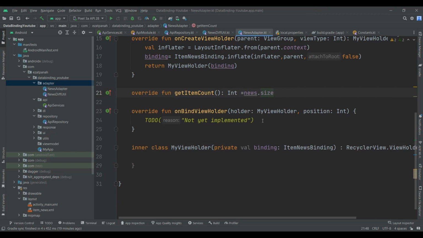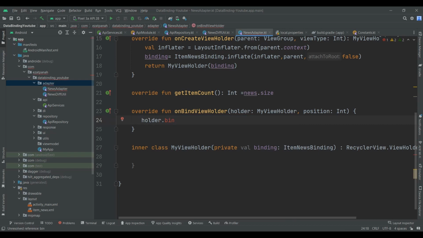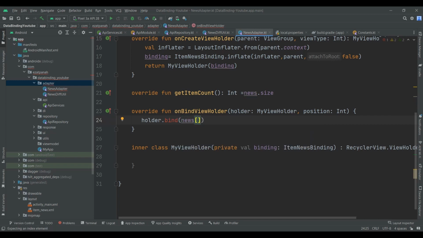Good. And the last one is for my onBindViewHolder. So I just need to call holder.bind(news, position). I will create this bind method. Don't worry about this error, it will be fixed.